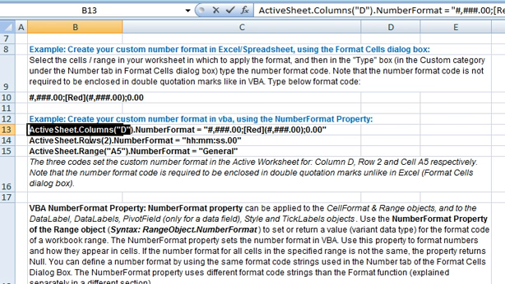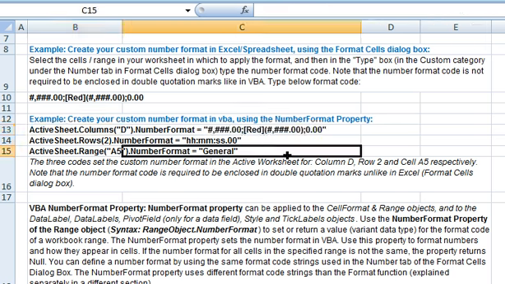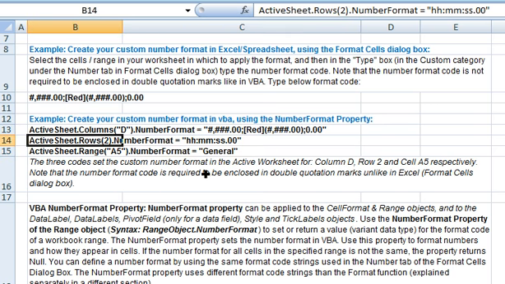So here we have added a new format to column D of the active sheet using the number format property, and this is the format which has been created. Similarly, in this code line, we have added the number format to row 2, and this is the time format.